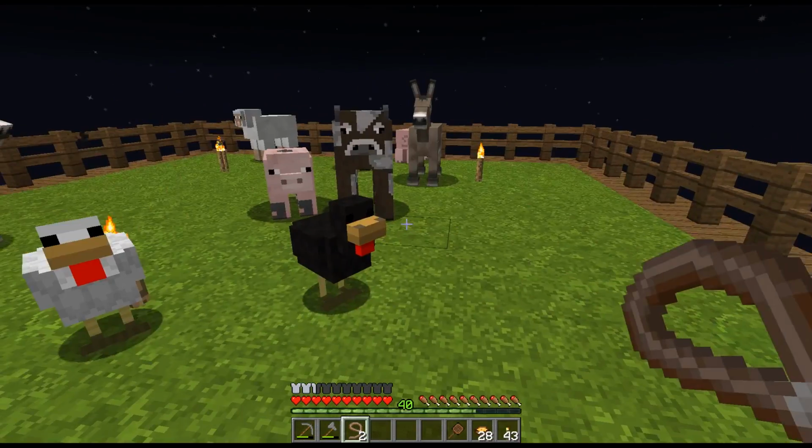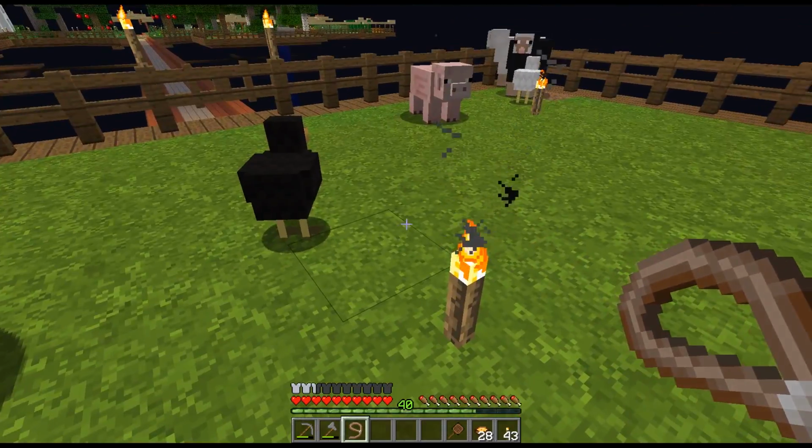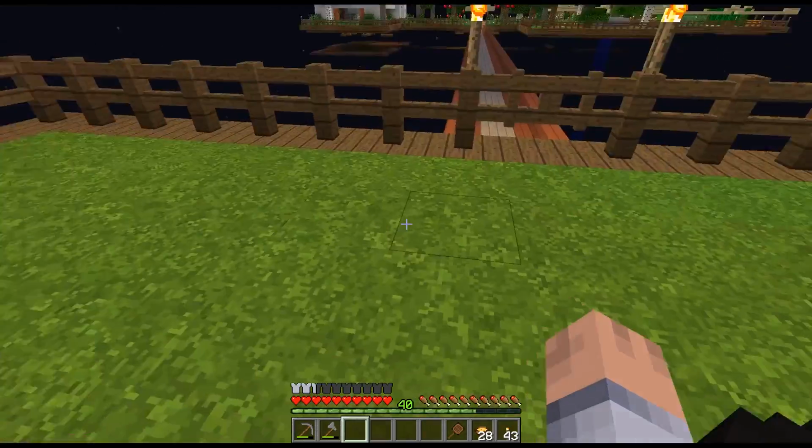Which one of these am I gonna bring home first? I think we're gonna take this funky colored pig. And we're gonna take the cow for now.